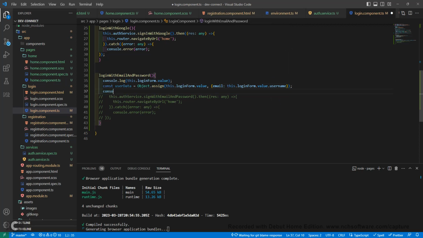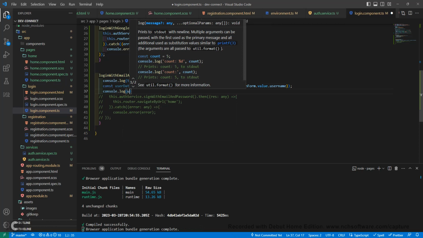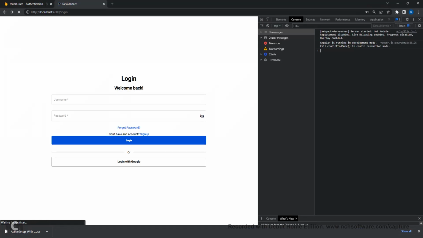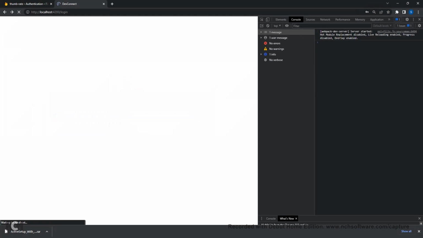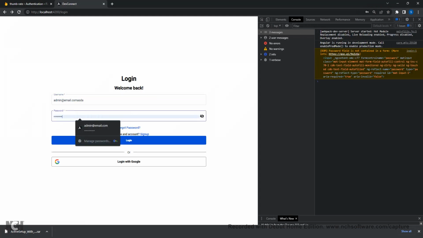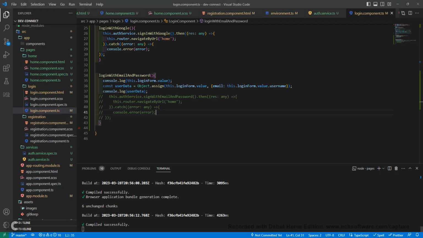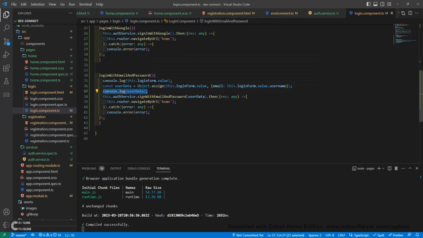So now if I console.log userData, so if I console log the user data, now you'll see what I'll have. So if I've got this stuff, you'll see what I have over there, right? I'll also have my email, so that's actually fine. So now uncomment this out, and then copy this, paste it over here, and now we can actually test our login with email and password.